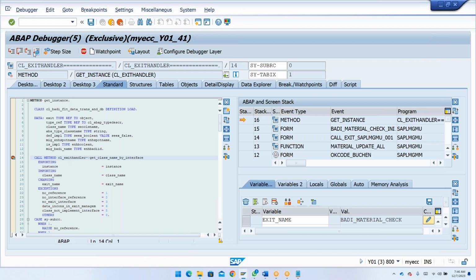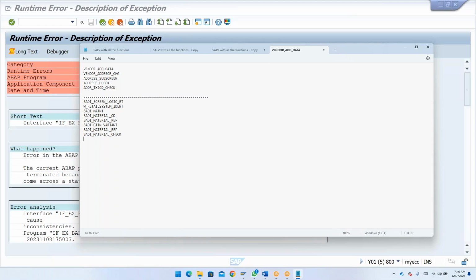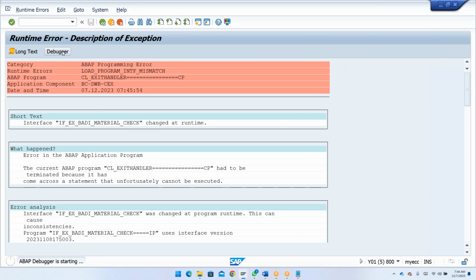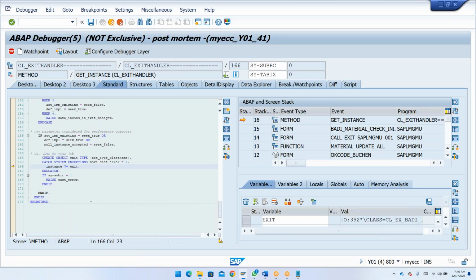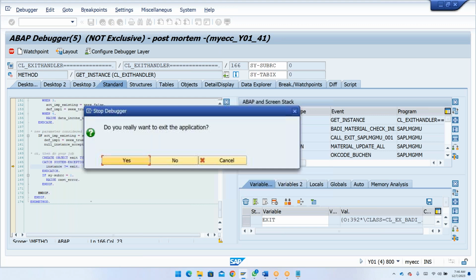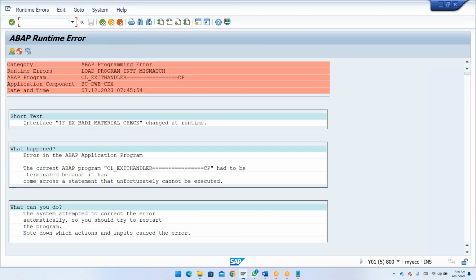Program terminated. It's the same issue, somewhere it has happened. Change statement. Okay, that's fine. Let me first of all create a material, whether the material creation is working or not. You can just know this.